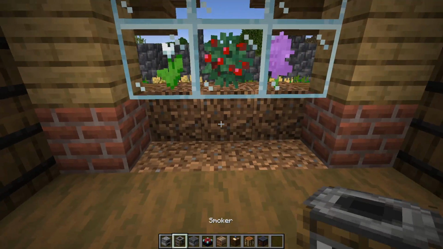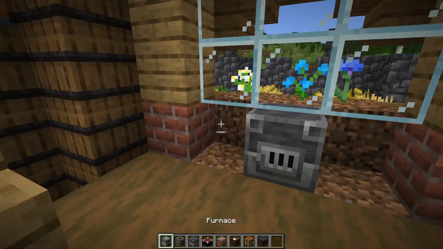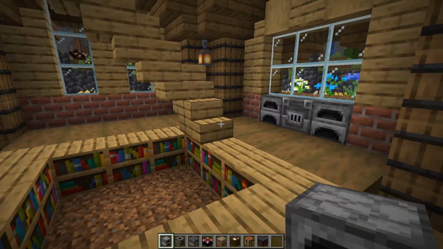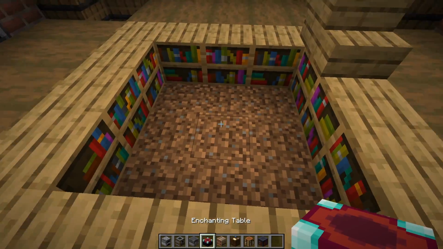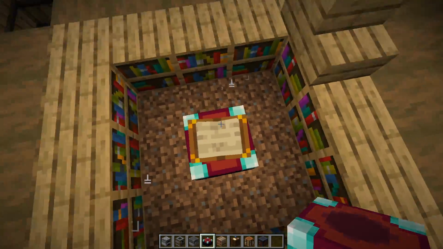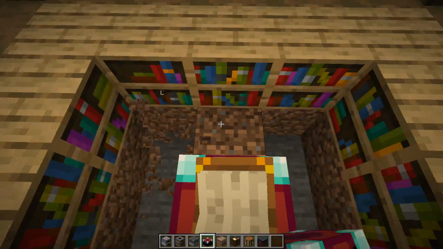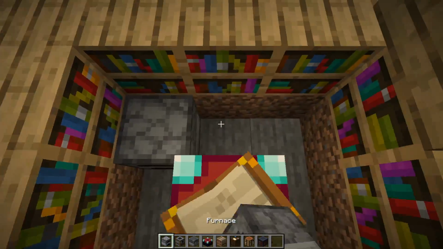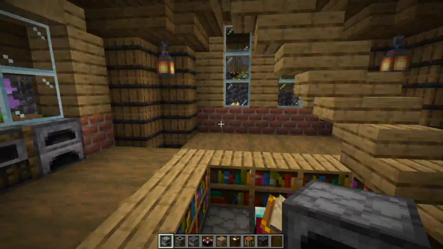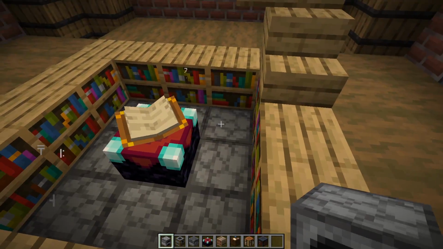And on one of the sides here, we're going to have a smoker in the middle, and the other side is going to be a blast furnace. And then we can go ahead and stick 2 more furnaces either side of that. We're also going to place an enchanting table in the center of our bookshelves here, which is enough to get you 30 levels. But we're going to go ahead and get rid of all of the blocks surrounding the enchanting table and actually just place down some more furnaces. This way, if these 6 aren't enough, you do have some extra here that you can use if need be.